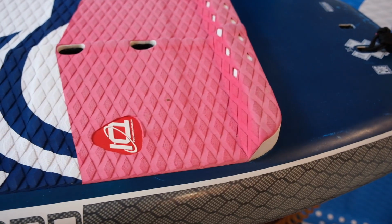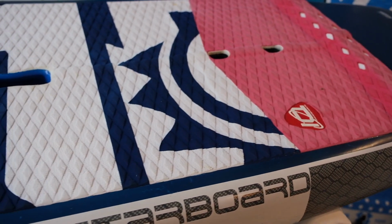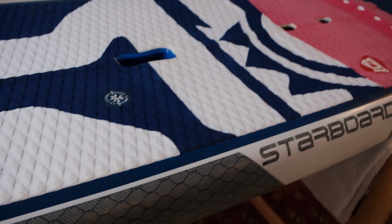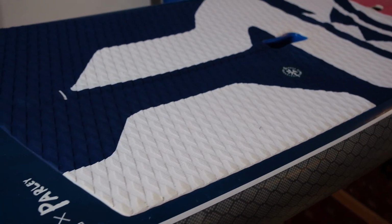It gets really, really tricky. The idea with a smaller board is of course to quickly come up on foil and then get all the benefits of a smaller board and better maneuverability, quick handling. The progression to a smaller board takes a lot of practice, but the rewards are great.